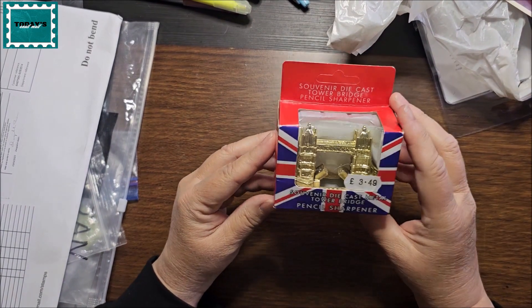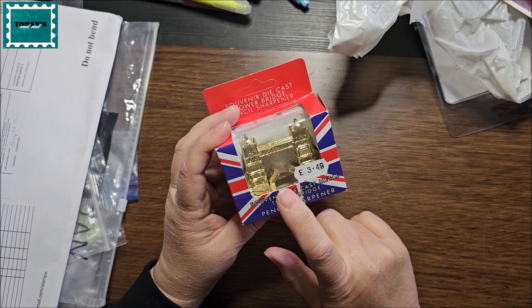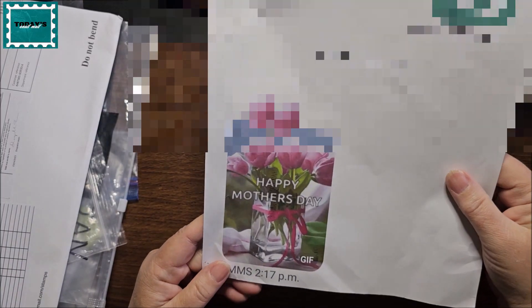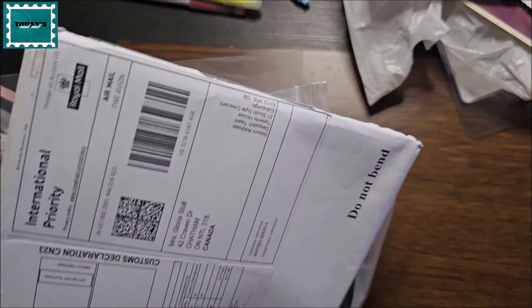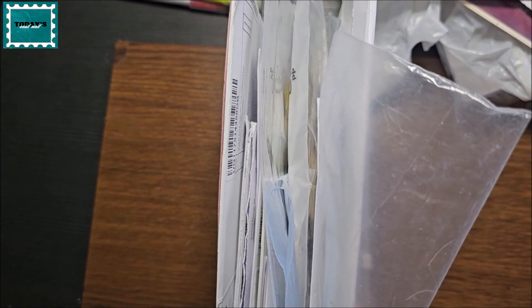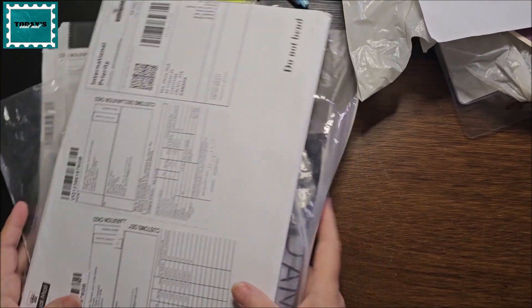I bought this Tower Bridge die cast because our hotel was called 'The Tower' and this bridge was right outside — we could see it from where we were. My daughter Britney gave me this for Mother's Day, but it printed out at full page size, which I didn't intend, so I'm going to print it again and put it in my book. These other items I showed you on my last video, which by the way has had a lot of views since I put it up — probably one of the fastest ones I've had, so keep viewing everyone!